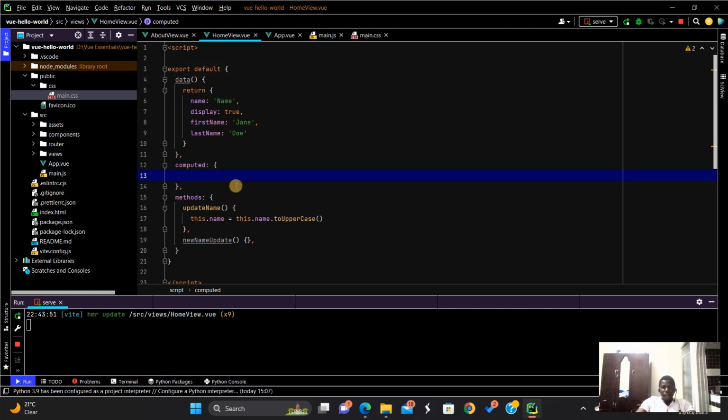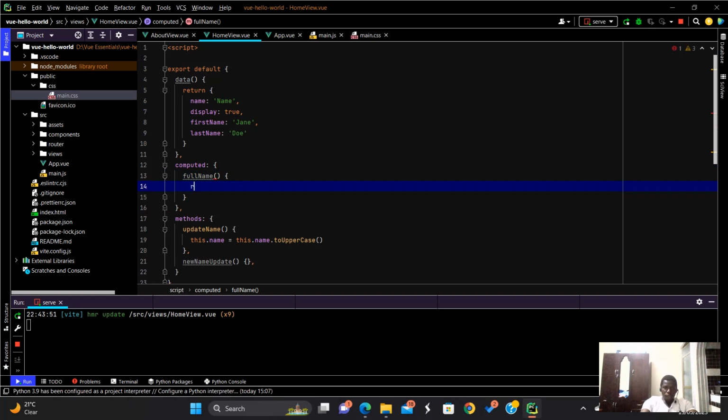if I create a basic computed property, which is just going to return for me full name, let me call it fullName. It should be a function, and it's just going to return this.firstName.